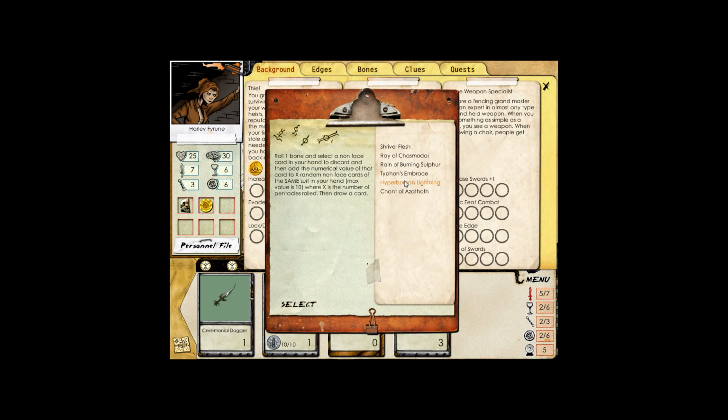What does this do? This selects a non-face card in my hand, discards it, and oh wow! And adds the numerical value of that card to X random non-face cards of the same suit in your... Alright, that's too specific, so I wouldn't take this. We'd have to get a very lucky card draw.